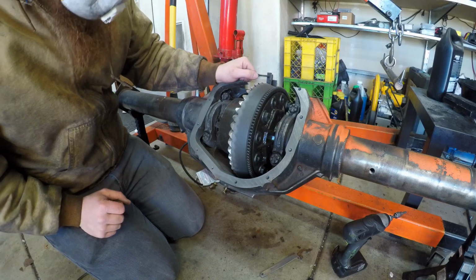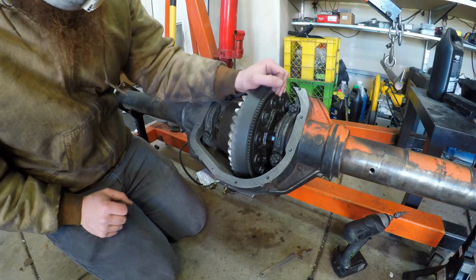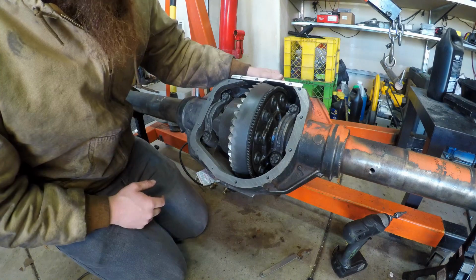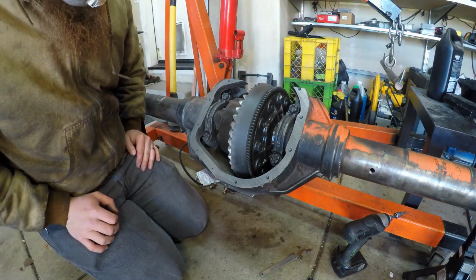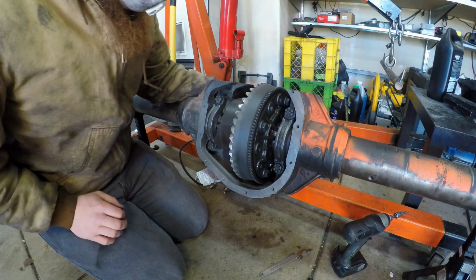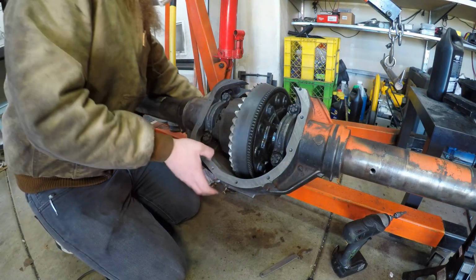Okay, well, so far I've been spinning this, and it's spinning really slowly. I kind of figured it would spin faster than that from other people I watched do this, and I've got a long ways to go. I don't know how this is going so far. I don't think this is quite going as well as I was hoping, but I'm gonna keep going for a little bit anyway.